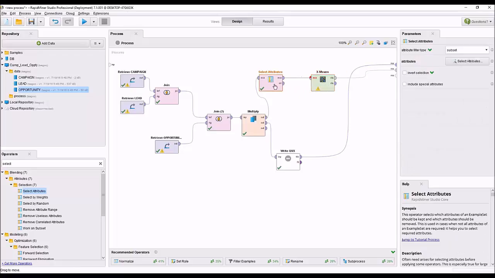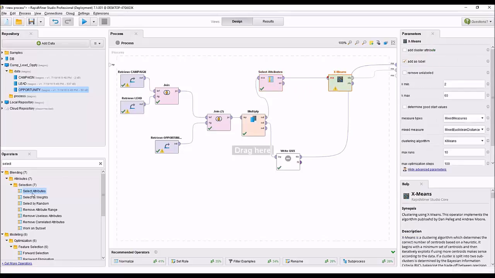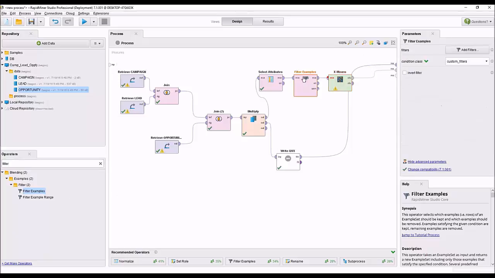We need to filter out any null values. Let me put that in there as well, because there are null values and it doesn't work with an xmeans. And we want no missing attributes. Okay, let's save that. Run it.